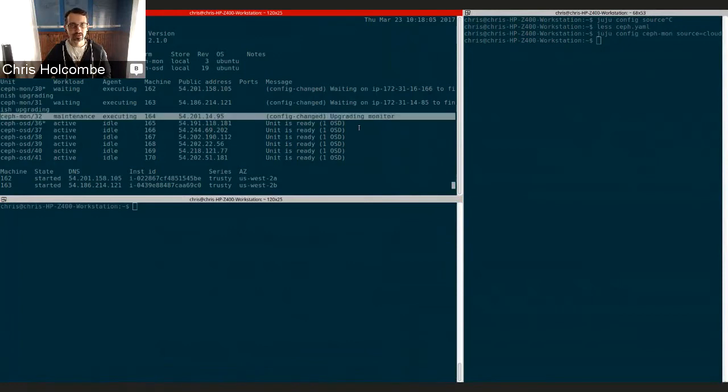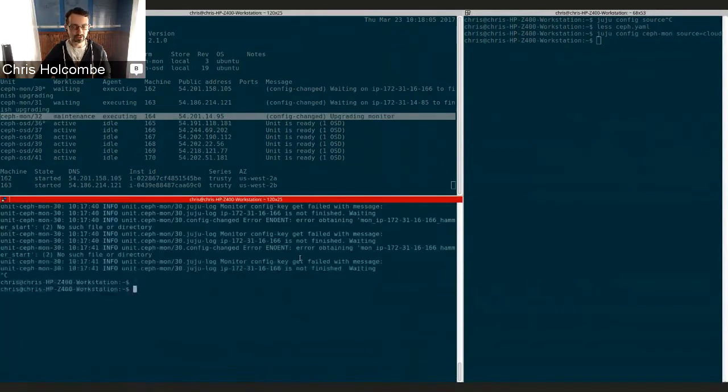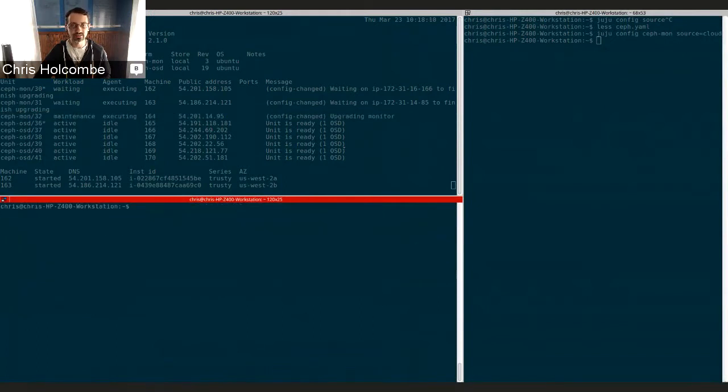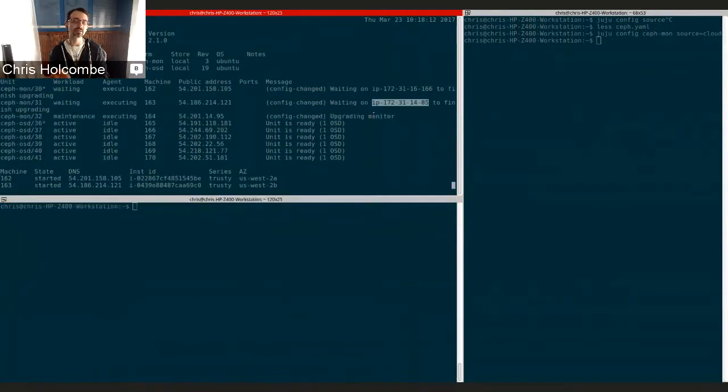So the noise you're seeing from the upgrade log is all the other two monitors saying, I'm trying to find this key saying that the monitor before me is not done yet, but it's not there yet. So they wait. I think the default is like 20 minutes or 15 minutes. And if that doesn't happen, they'll assume that the one before them is dead and keep going.